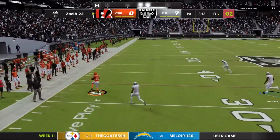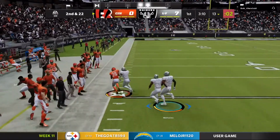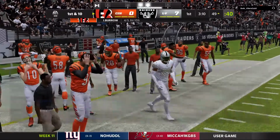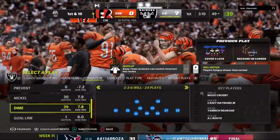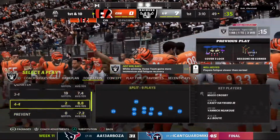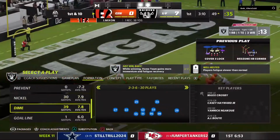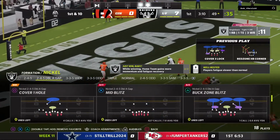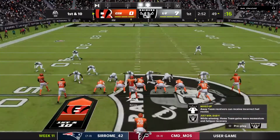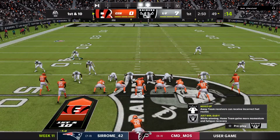Burrow. He gets this in the hands of Mixon. And he'll take this to the other side of midfield before going out of bounds. A big play that time on the catch and run. We know he's good at catching the football, but then after the catch, he's got escapability. Not only that, he's got some toughness as well, because you know he's coached very hard to make sure he battles through, breaks tackles, and then they finish with, but don't fumble the football.